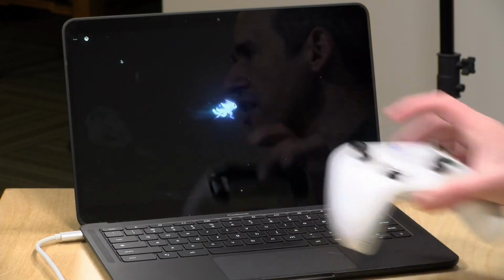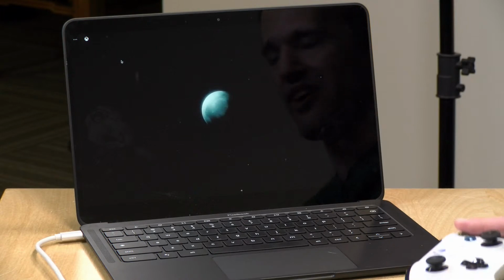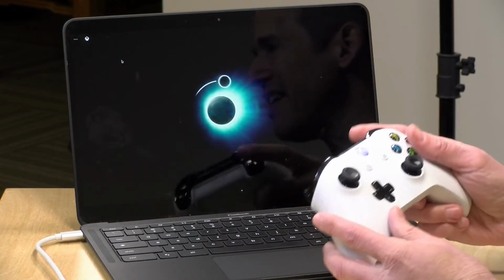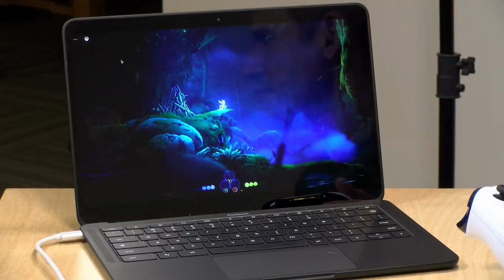Now, a little bit earlier, we tried out a game that had some enhanced touch controls for the Xbox Cloud service, Minecraft Dungeons. And as you can see here on screen, it actually works with this Chromebook's touch display. It's not ideal by any stretch, but it was kind of fun to see that they were able to get all of those touch controls mapped in the same way that we experienced on the Android app when we looked at that a little while back. So let me get into the game here, and we'll see how well it performs on the Chromebook.